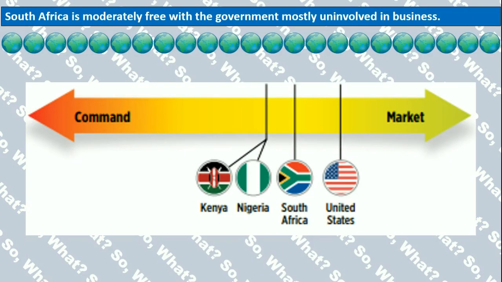So what? What are the economies in African countries like? Going back to our economic continuum graph, I am now going to place our three countries on it to represent how much freedom or control each government has in the nation's economies. South Africa is considered moderately free. The role of the government is relatively uninvolved in business. The government has ended most unnecessary price controls, but there are still some government-run businesses that need to be fixed.